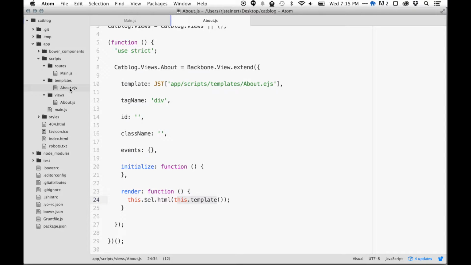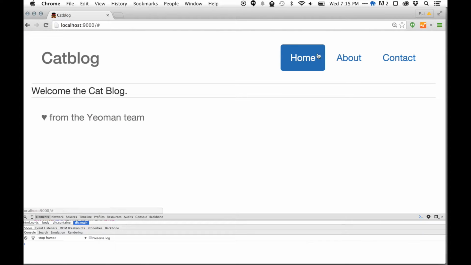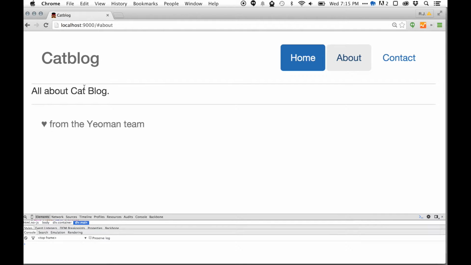And this template is this template here. Let's replace this content with "All about cat blog." Now when we go to about, it says all about cat blog.